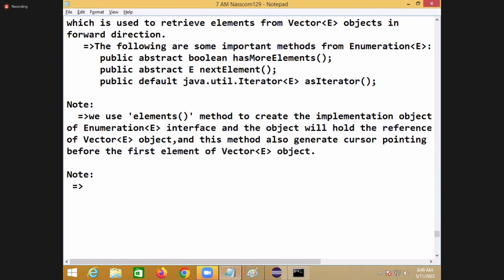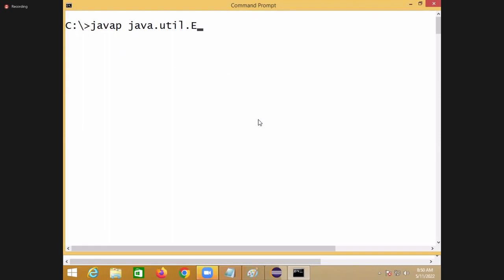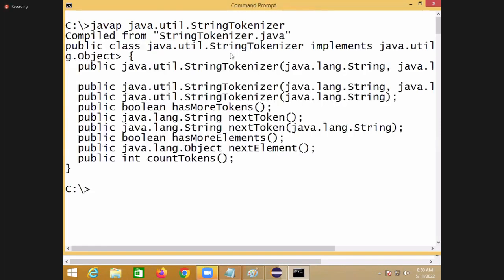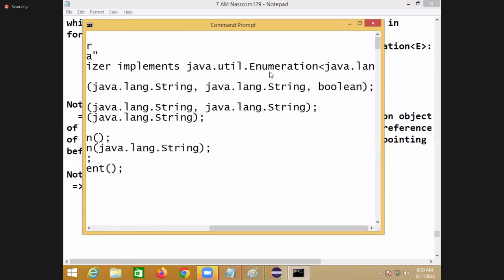Do you remember StringTokenizer, StringJoiner? In the string chapter, I said utility classes. That StringTokenizer, see that. They are also from util only, java.util.StringTokenizer. StringTokenizer is a child class of enumeration.